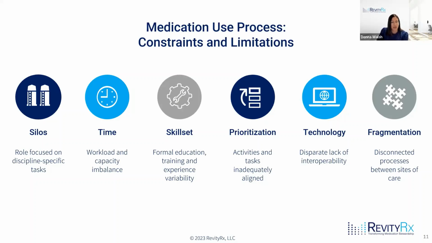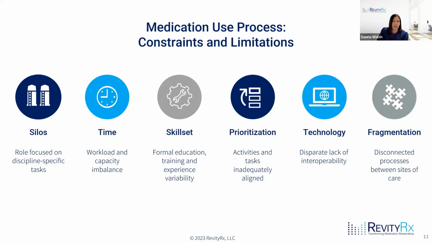So, for example, in our current healthcare landscape with staffing shortages, time becomes an even greater constraint, as there may be a significant imbalance in the capacity of an individual or team to support the existing workload. So what may then come into play is prioritization, or skill set variation may then have to be a trade-off. When you start to look at it through what you're feeling right now, you'll be able to dive into the different constraints and limitations and where you might want to focus.